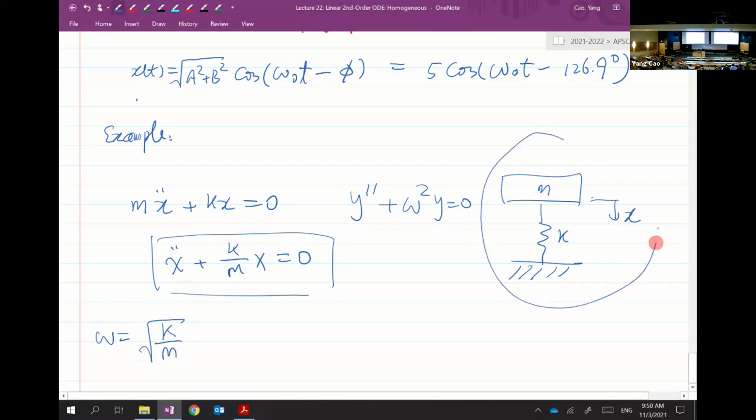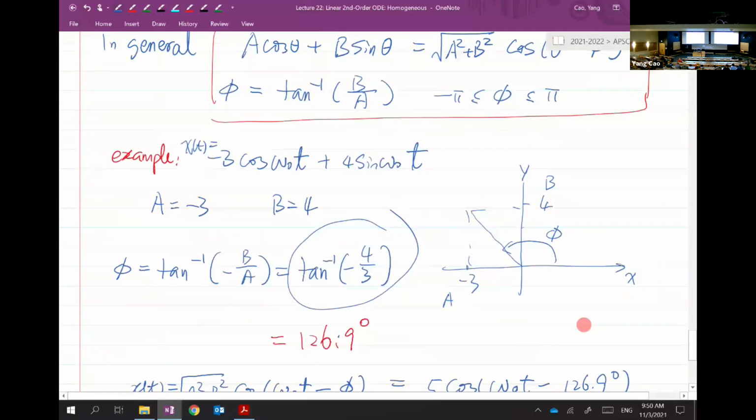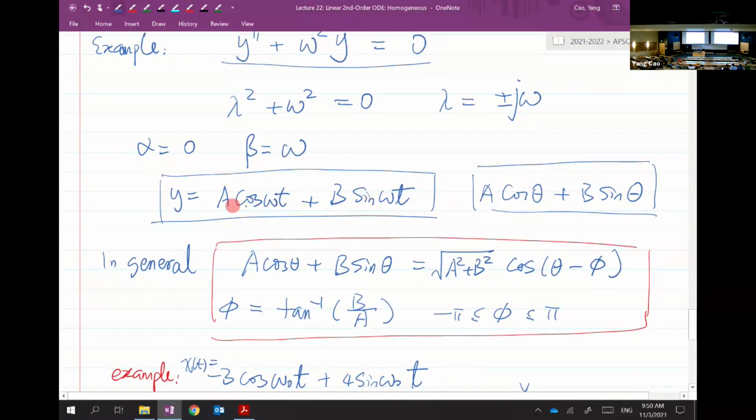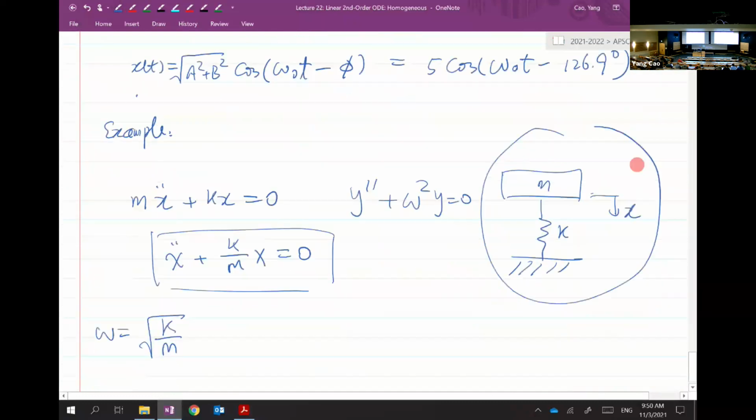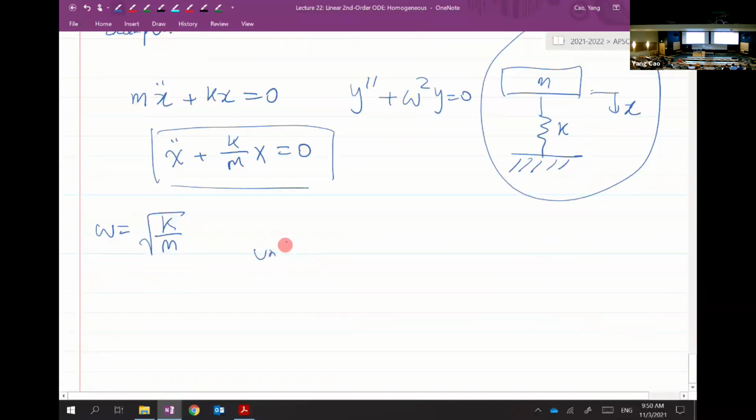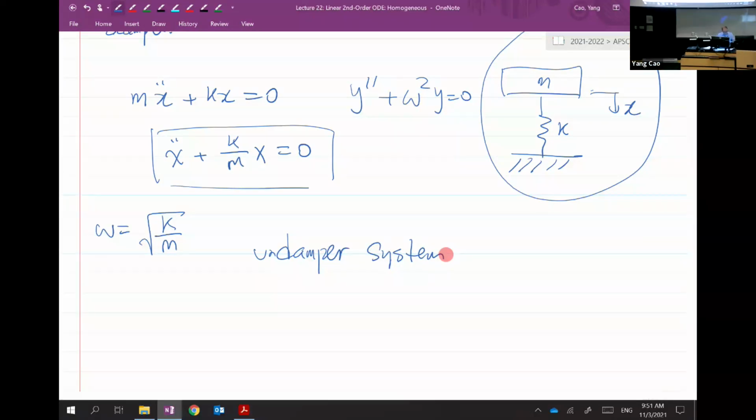So this mass spring system will oscillate. As long as you have an initial condition, it will continue to oscillate based on the given general solution here, which is the cosinusoidal function. How does it oscillate? What's the amplitude of oscillation? That's based on the initial condition. And this is actually called an undamped system, so there's no damping, it just continues to oscillate. All right, I'm going to stop here, and we'll look at more second order differential equations in the next lecture.